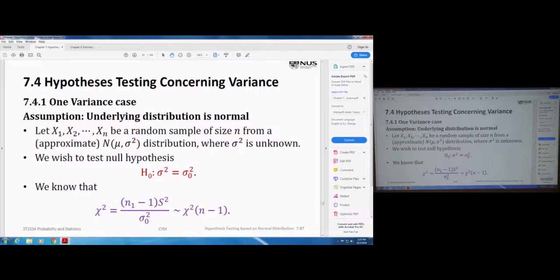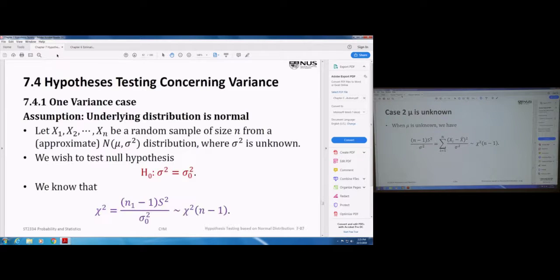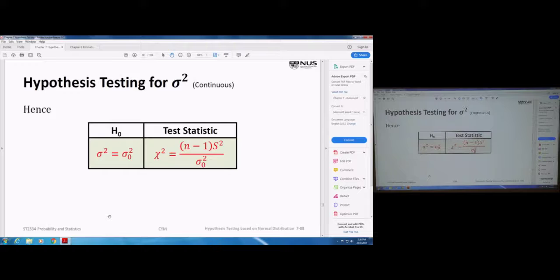So remember, just as I said a moment ago, I hope I was making sense, that this is chi-square n minus 1. We saw that repeatedly because basically these are chi-square and square normals here. So we know that. We have this distributional result. This is the distribution. This result holds assuming the null hypothesis is true. So basically, if we want to test this null hypothesis, this is giving our potential test statistic.